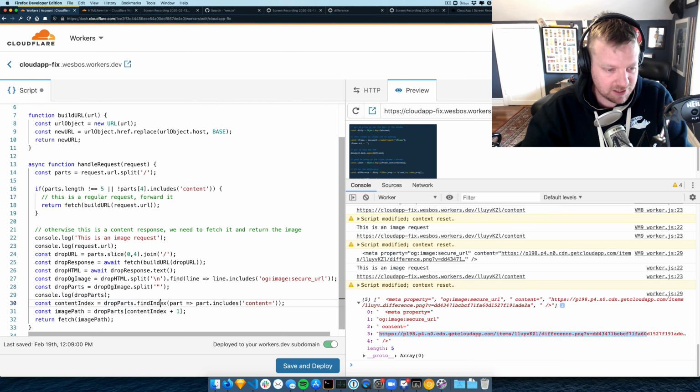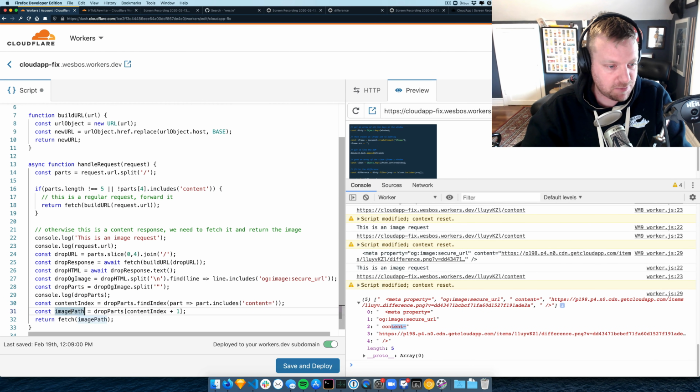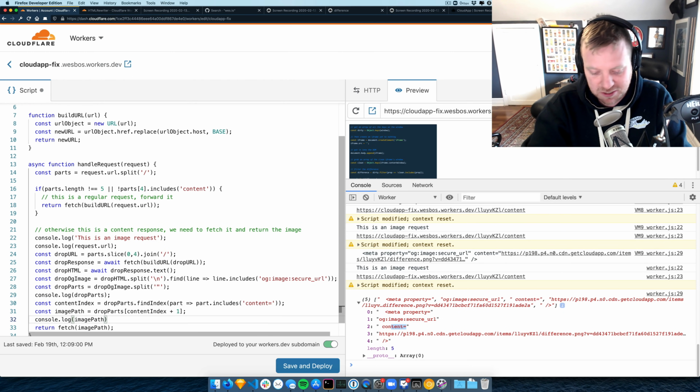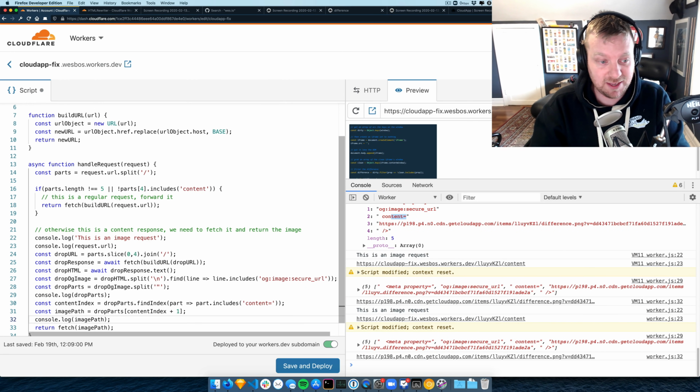So the image path is going to be equal to whatever was next to it. I probably should put some error handling in here in case it's not an image, like maybe it's an MP4 or something like that. I'm sure I'll run into little issues like that.